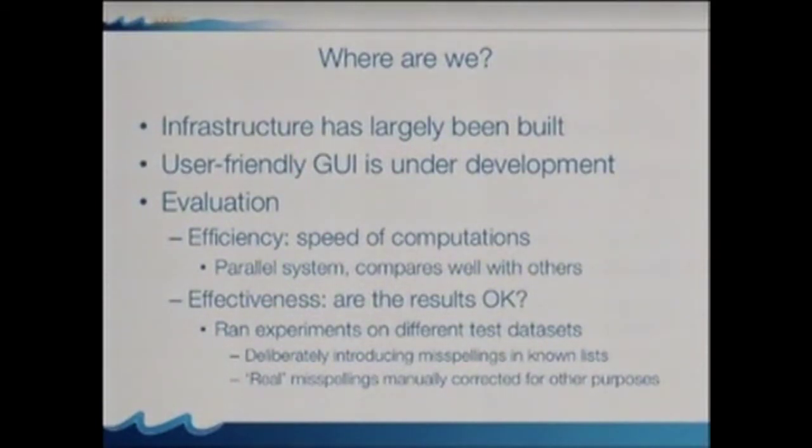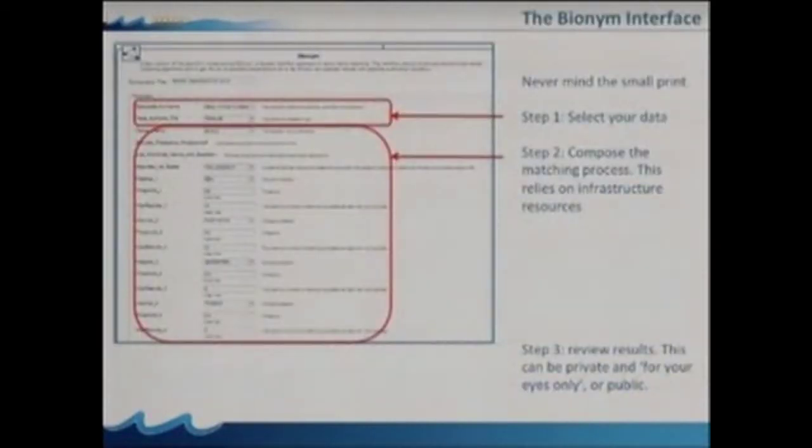So we ran experiments on different data sets, some of which were synthetic data sets, which were misspellings introduced by means of simple algorithms that will change the input data. And in some other cases, we had data sets coming from real raw names, as we can encounter them in many circumstances. In both situations, we could ascertain whether the results BiOnym produced were correct or not. It was producing extremely good results in terms of accuracy, recall, and F measures. These are all measurements that all the people involved in statistical analysis are well aware of.